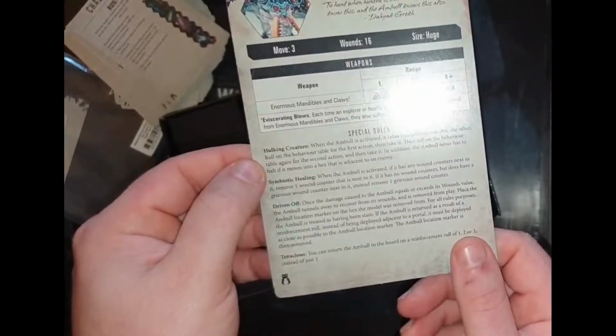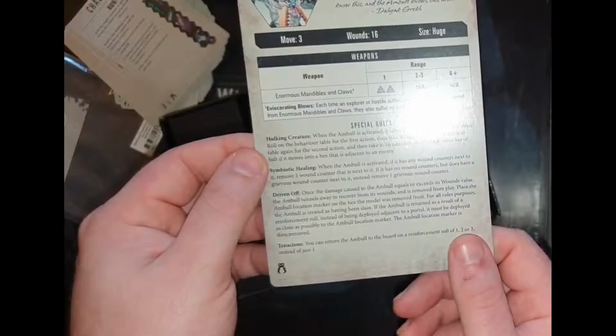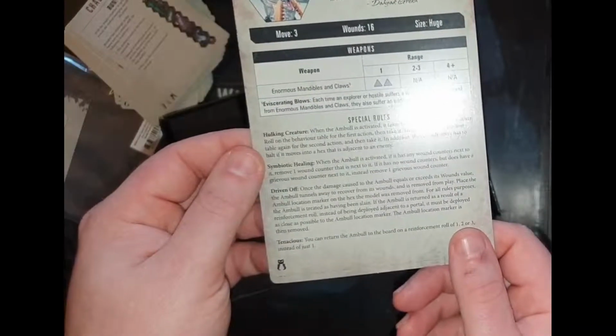It's a hulking creature. When it's activated, it takes 2 actions, one after the other. Roll on the behaviour table for the first action, then take it. Roll on the behaviour table again for the second action, and then take it. In addition, it never has to halt if it moves into a hex that is adjacent to an enemy.